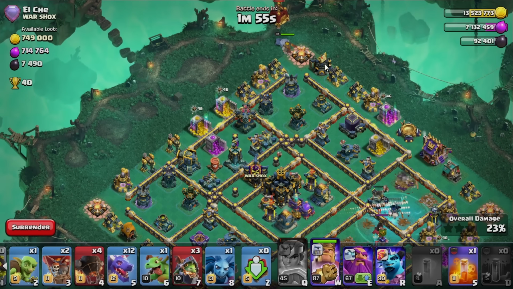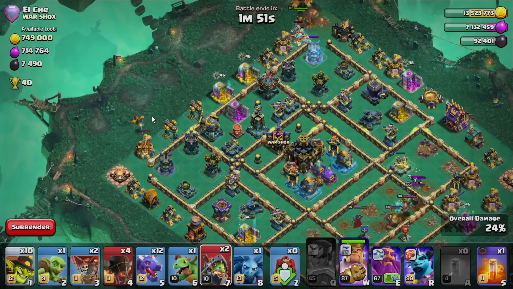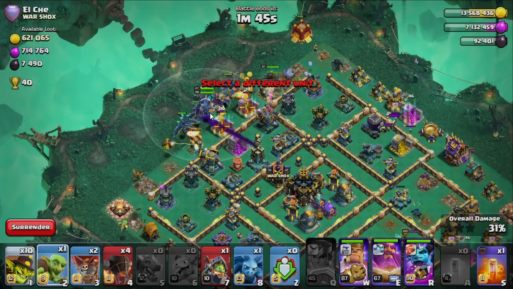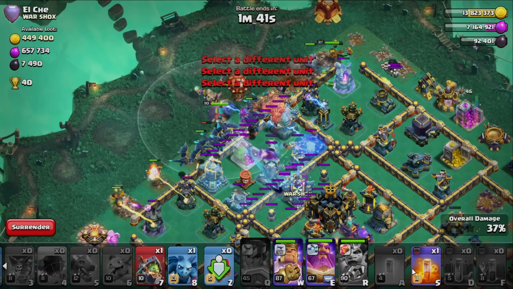Use this king and Siege Barracks on his right-hand side. This is the thinned out side, so I hope. Use Infernal Dragons to help funnel and help push our dragons inward. And we're just going to broadside in here, just broadside into the base. Loons, rocket loons, minion prince.